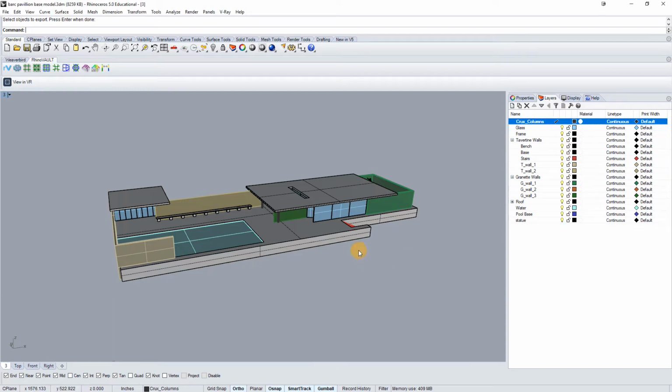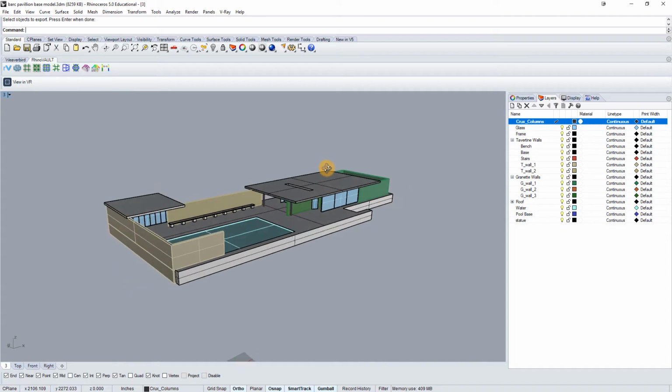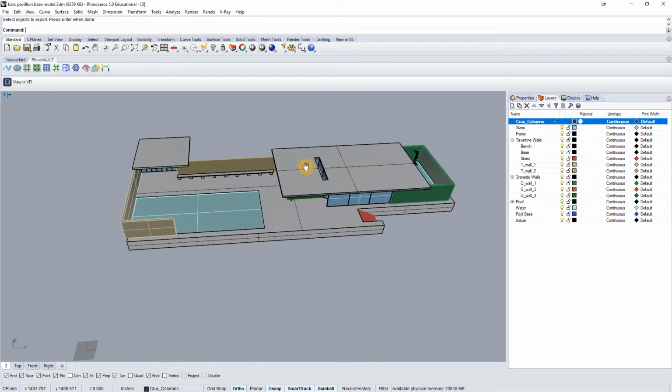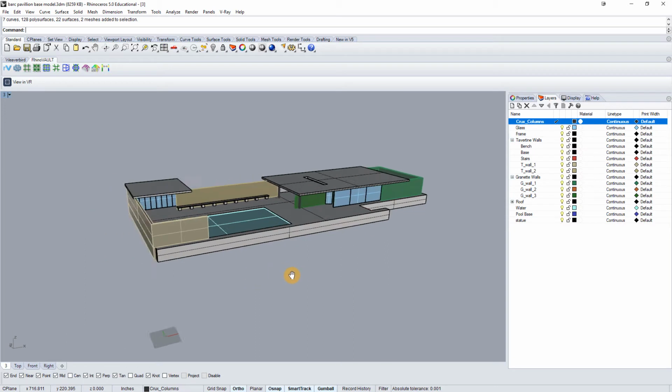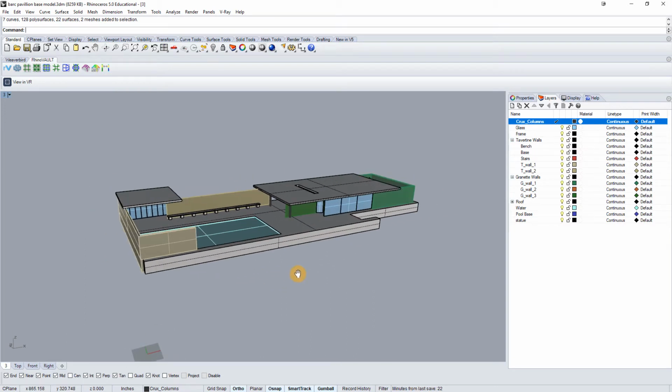So in this tutorial, we're going to be looking at the workflow needed to move a Rhino 3D model to 3D Studio Max and then ultimately into Unreal Engine. Each of these software packages has a unique set of tools that make them better or worse at certain aspects. I'm not an expert in all three, but I'm pretty good at modeling in Rhino. In 3D Studio Max, texturing and texture mapping seem to be the easiest for me to do. And ultimately Unreal Engine is where we compile our VR scene.